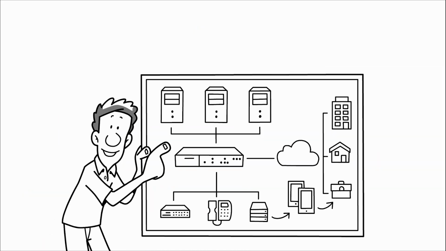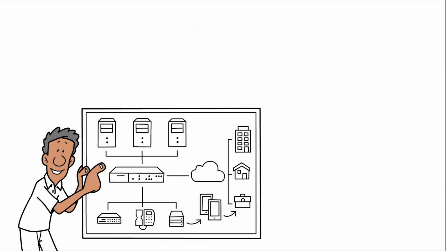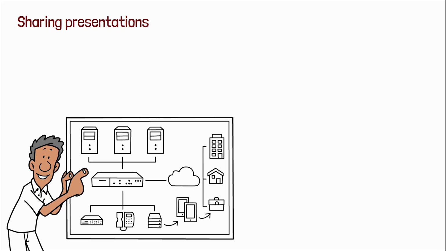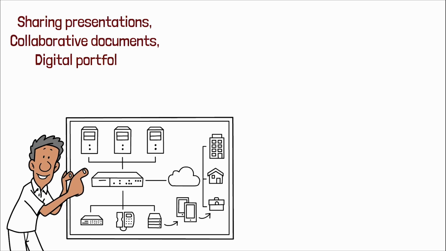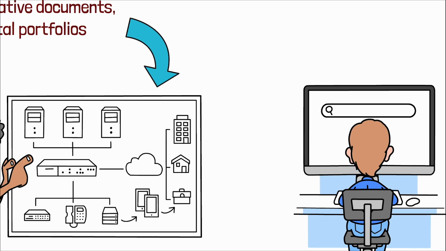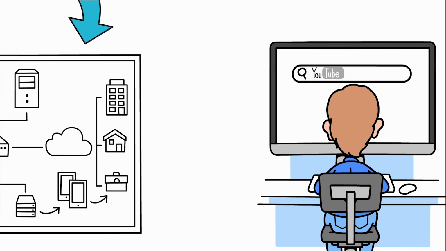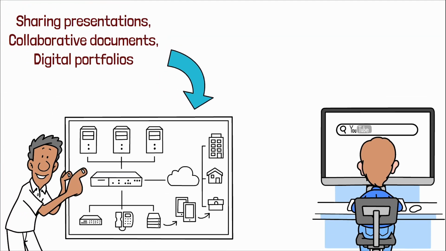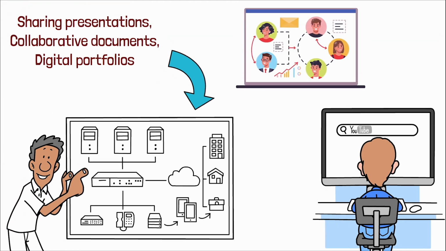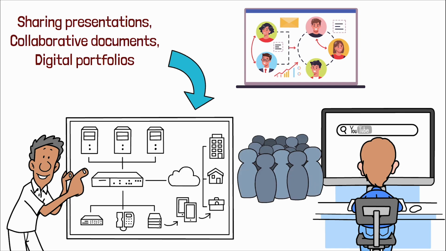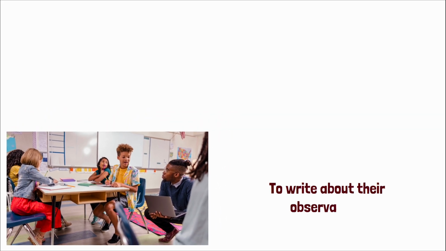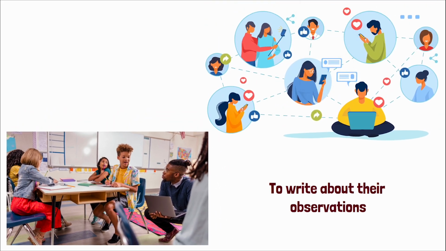Communication tools are also integral to the modern science classroom. Platforms for creating and sharing presentations, collaborative documents, and digital portfolios allow students to communicate their findings and ideas effectively. Social media can be a useful resource to support science teaching and learning by providing platforms for students to share their projects, collaborate with peers, and engage with a broader scientific community. For instance, a class might create a blog to document their science projects and experiments, encouraging students to write about their observations and share their learning experiences with others.